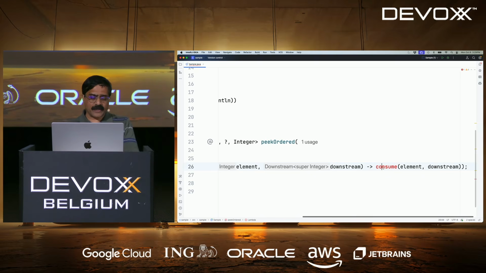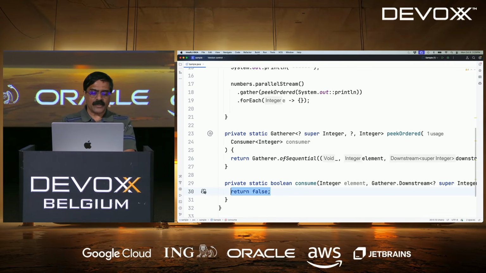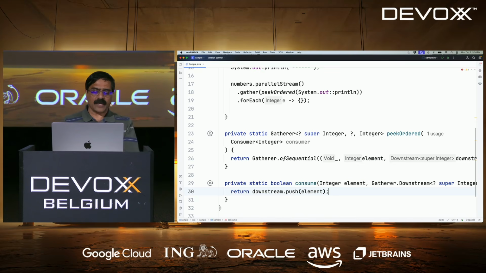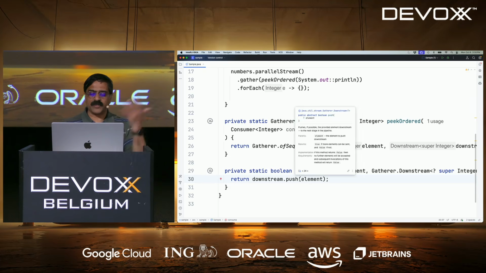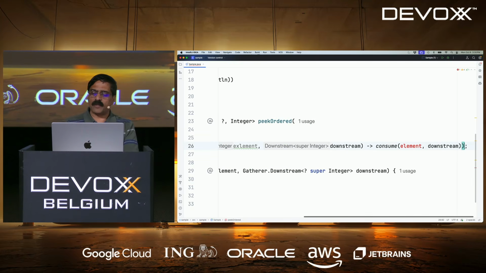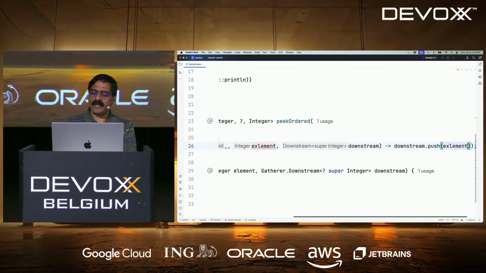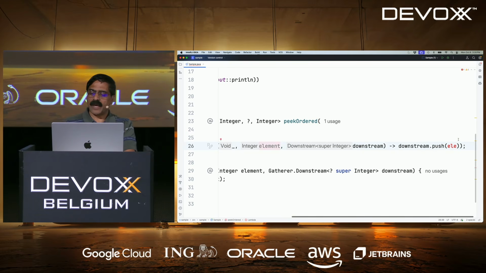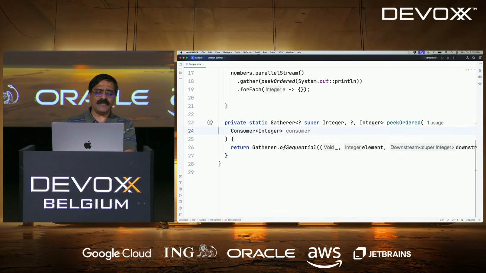Well, what am I going to do in the consume method? The consume method basically says, I got an element and downstream, so return downstream.push the element that's given. That's all I'm going to do, right? So just passing that down to the caller. So you're just saying, I'm going to take the element, I'm just going to push it downstream and return it. Well, given that, you could probably say, hey, why not simply say downstream.push the element in this case. So element, let me fix that. So element, and I can just simply say, here's the element I want to push, so I don't really need that one.